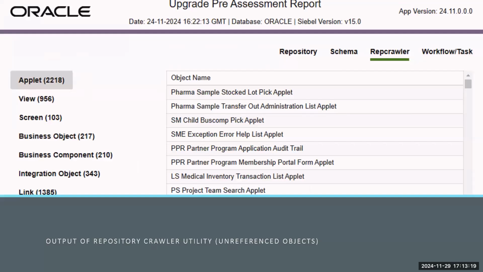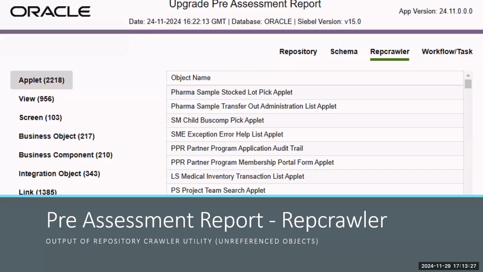So you see those are different tabs in the report, and there's the famous or infamous rep crawler, which is also now no longer part of the official upgrade. So even if it would run an upgrade that in a few months ago that would have run rep crawler to find out the unreferenced objects, and now that is part of the assessment report.